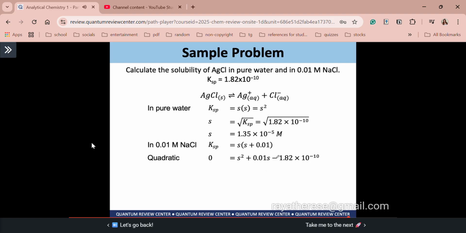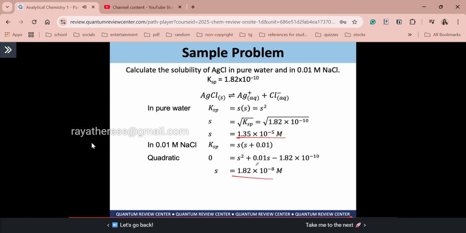1A, you can pause for a while, get the answer yourselves. Do not be contented with my solution, with my answer. These are mine. Kailangan kayo din may sariling sagot. And kung nag-agree ang sagot mo sa akin, edi tama. Okay? So when you get this in your calculator, you can pause if you want. S is equal to 1.82 times 10 to the negative 8 molar. Compare. So you have an exponent here sa default na water, negative 5, and common ion, negative 8.